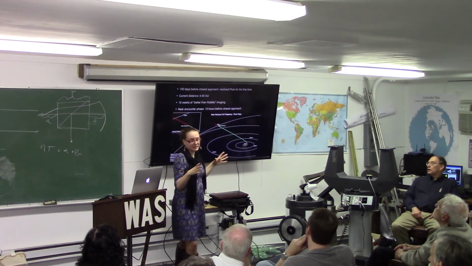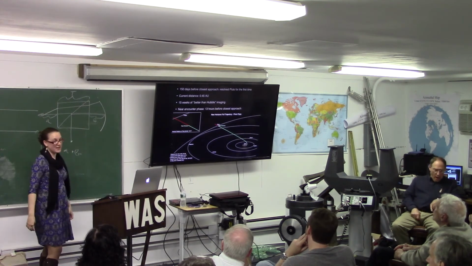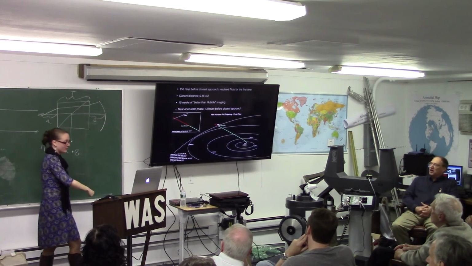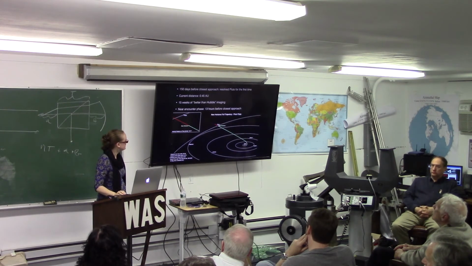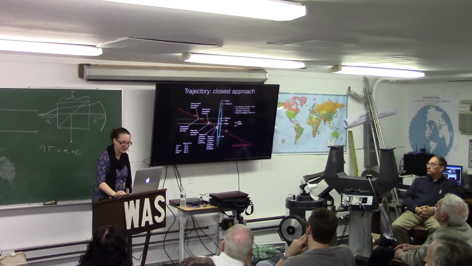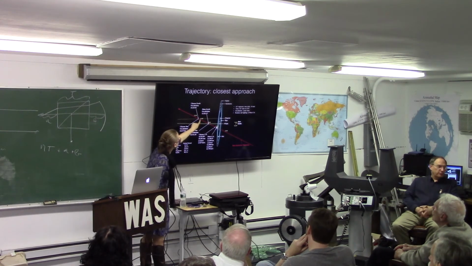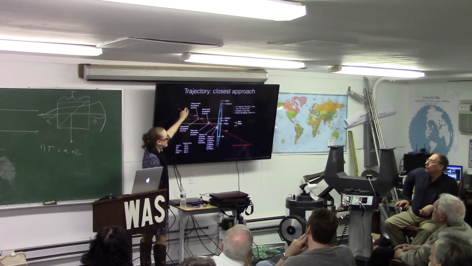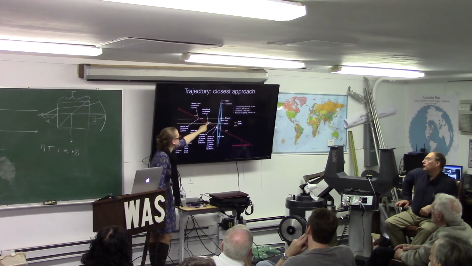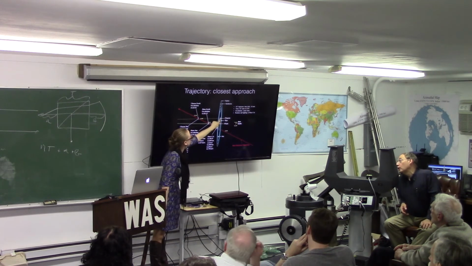But of all of this lead up time, the true encounter is going to be really fast, as you can imagine, for something hurtling through space at 30,000 miles an hour. 2 kilometers per second. It's ridiculous. But this is what it's going to do. In this image, you can't really see, but there are these tiny little tick marks. You can see this online if you can't see here. And this is every 10 minutes. So you can see it flying through the Pluto system. So here's its path, here's Pluto, here's Charon.